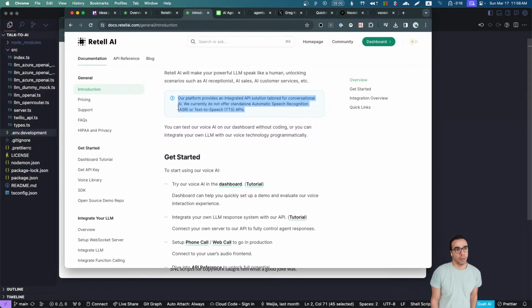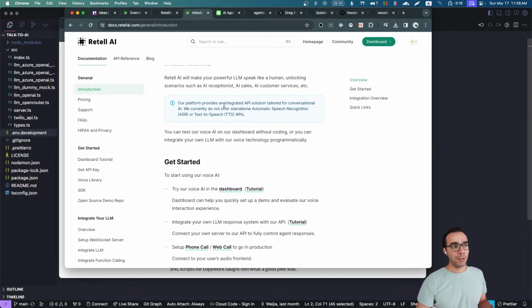Okay, so they don't do standalone speech recognition or text to speech. So you need to have your own access to some sort of API for doing that. Oh man. So what is Retell doing? It's three pieces: speech to text, LLM, and then text to speech.